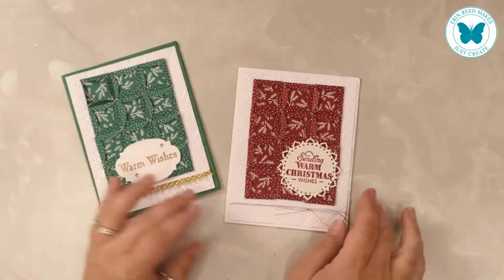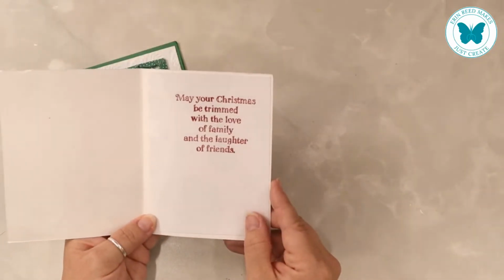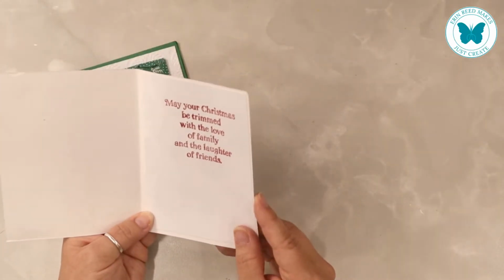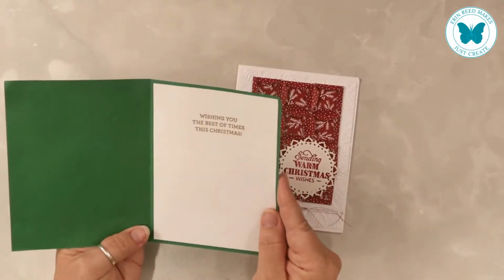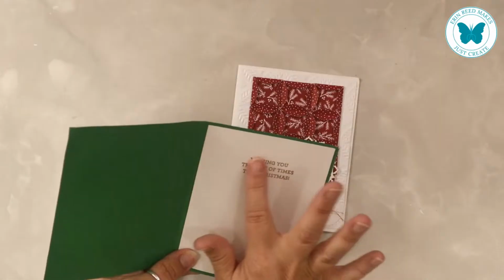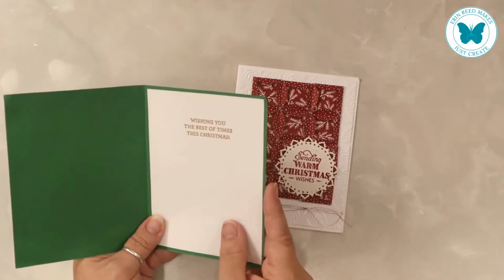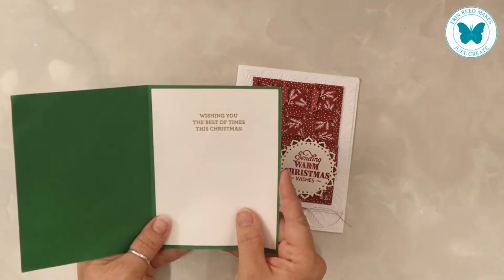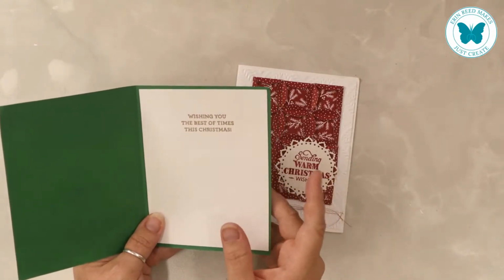Here on this one, she's got a little bit of twine, a little bit of floss on there. Opening it up, it says, may your Christmas be trimmed with love of family, laughter, and friends. Very cute. And on this one, we have wishing you the best times of Christmas. And this one, she's heat embossed not only the warm wishes here, but also on the inside. She's heat embossed, and it's got it with gold. That's the word, gold.